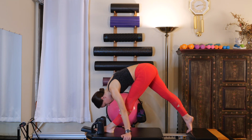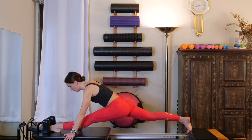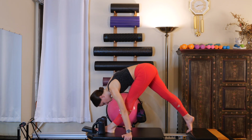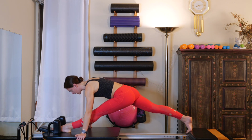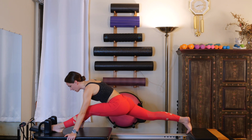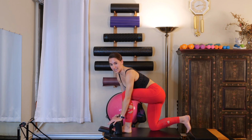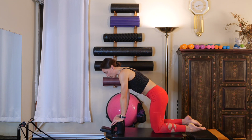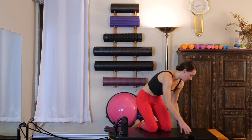Two more. And finishing up your last time. You'll bend your front knee. Then once you've done that, bend the back knee, and then you can place your knee down onto the carriage. We'll let the carriage come in. Carefully turn yourself around so you're facing towards the foot bar.